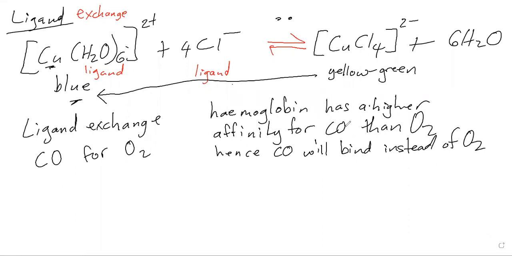Then I explain why. The reason is that hemoglobin, when it has the option between CO and O2, will bind to CO instead of O2. So even if you are breathing in CO and O2, CO is going to bind more than the O2. That is why the person died of it. All right. If you see anything about hemoglobin and carbon monoxide, remember this.